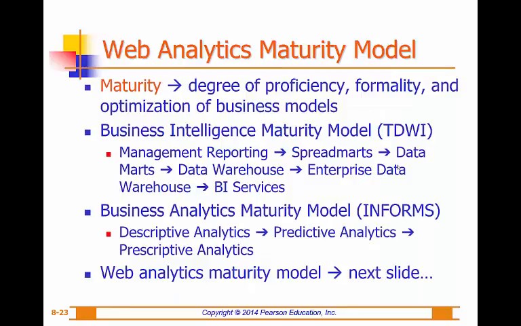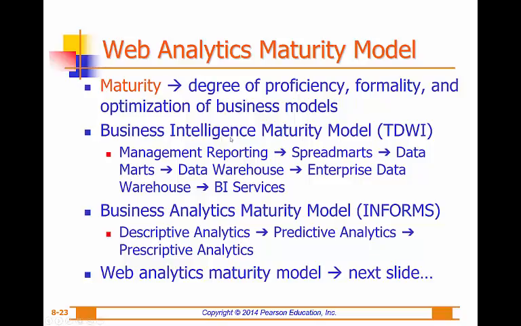So this will help you gauge. These analytics will help you gauge the maturity of your website, if we're doing things in an optimized business model kind of fashion. There's some models we go through just starting out with analytics. First, you're just doing reporting, doing some spreadsheets and spreadmart kind of data information. Then you go data warehouse, then you go into BI services. Now with other business analytics maturity model, you get from descriptive, just kind of telling the story, to predicting, and then prescribing what you should do before it even needs to be done. So you can see the more infantile to the more mature in both of those regards.